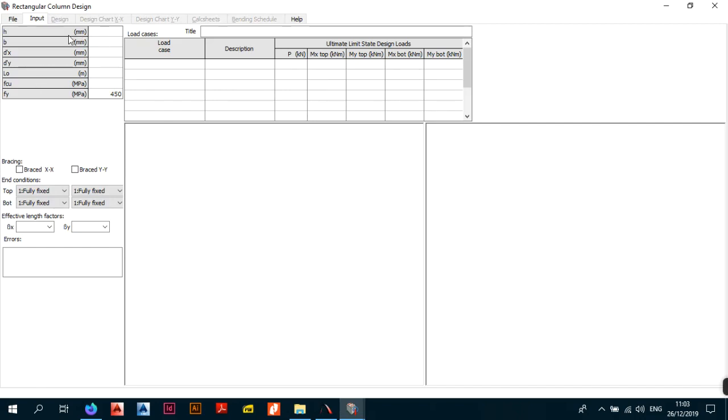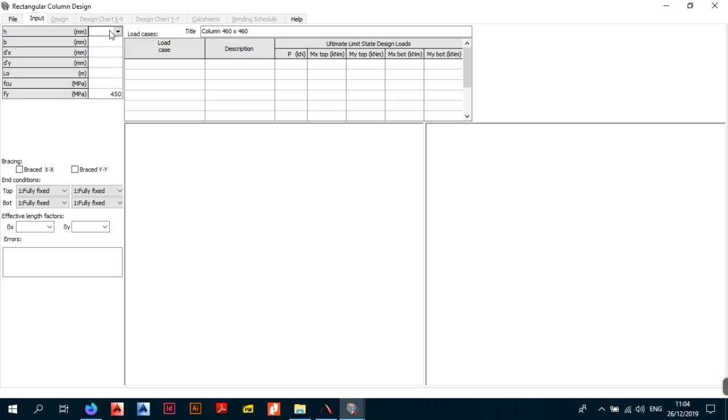You obviously want to save this and everything, but we're going to look at that later. You want to designate the title of this, so we're just going to call this column 460 by 460. This is similar to the one we did when we were doing our bases. So now we have our title. Let me introduce you to the input tab and look at the inputs that we have.